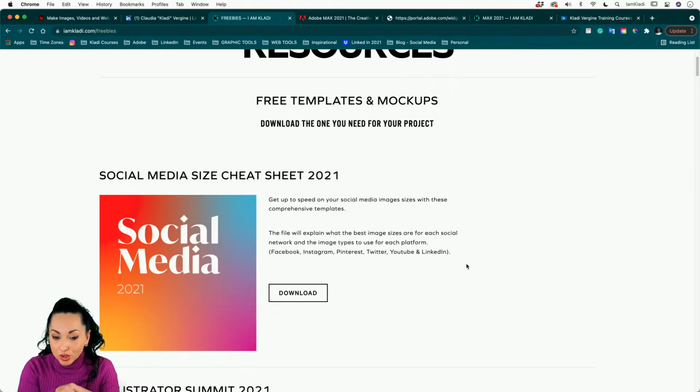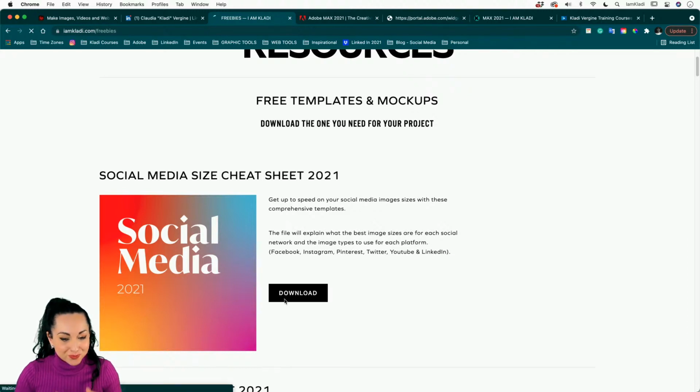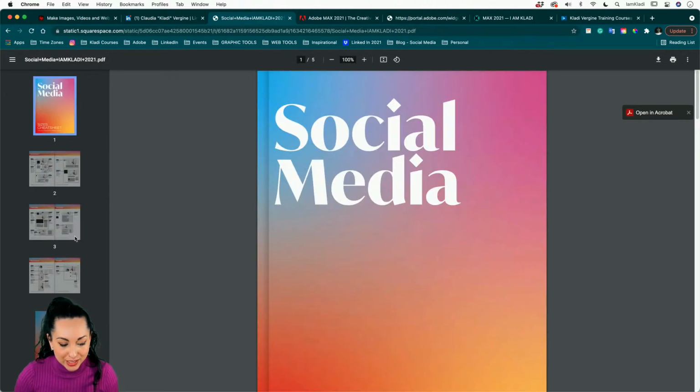And you know, I create social media all the time, but I do not remember the sizes. And we're going to go ahead first and jump into Spark because we're going to learn these sizes really soon. In the meantime, I'm going to go ahead and download it myself, because as you can see, we also have some LinkedIn sizes, which we're going to be using.